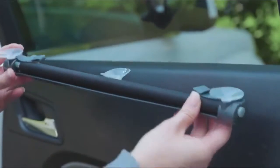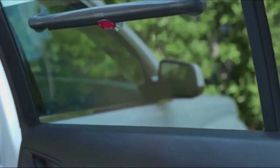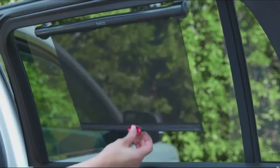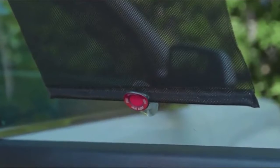To install with the suction cups only, press the two top suction cups onto the vehicle window. Grasp the bottom suction cup and pull the shade down to the desired length. Press the bottom suction cup to the window to secure, and that's it.